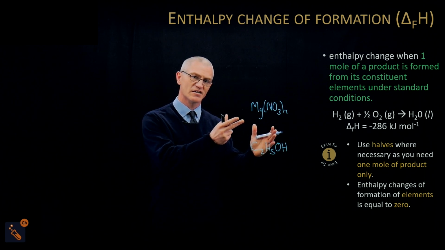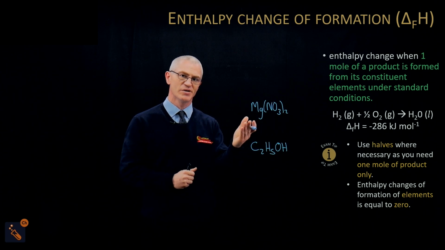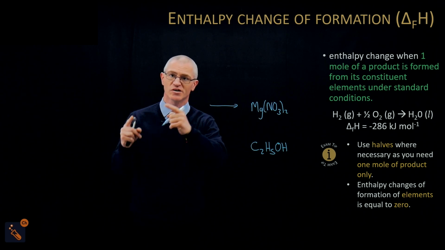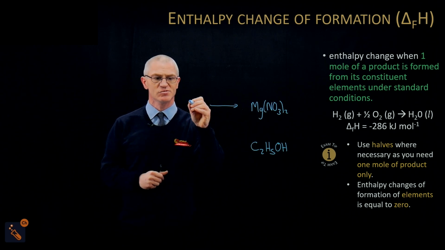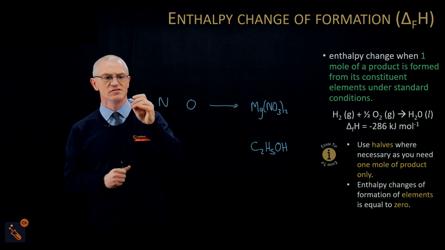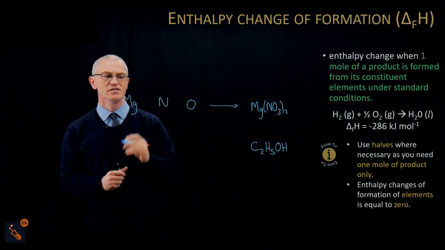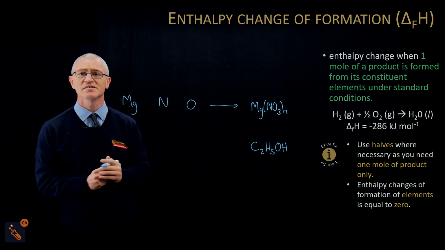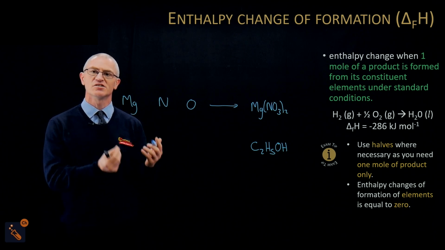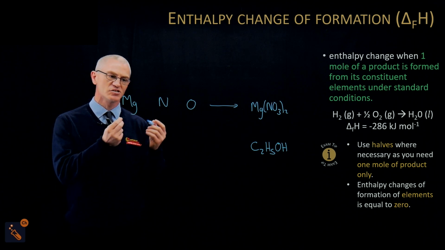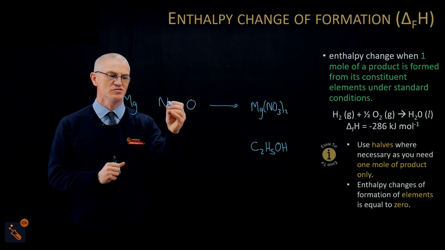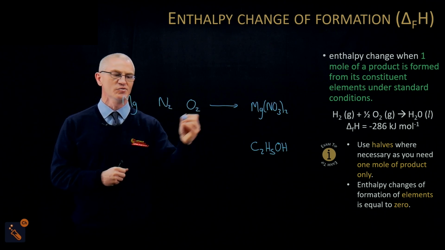Now, how do you do this? So what you first look at is, what are they made of? So this is made of magnesium, nitrogen, and oxygen. It's 1 mole, so we work our way back, and we say, right, this is going to be made out of oxygen, and it's going to be made out of nitrogen, and it's going to be made out of magnesium. Now, if that is the case, I need to think of something called HOFBrINCl. So HOFBrINCl is our diatomic elements. So Hof, as in nitrogen, and the O is the oxygen. So they are our diatomic elements.